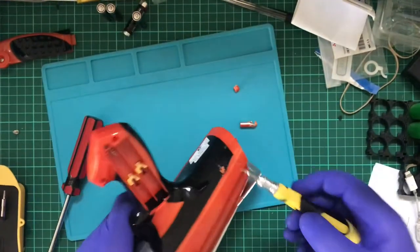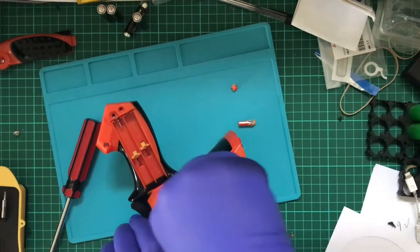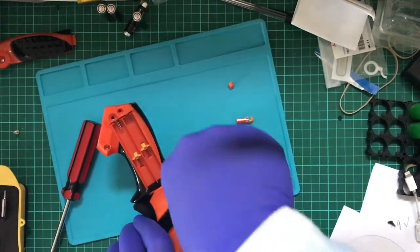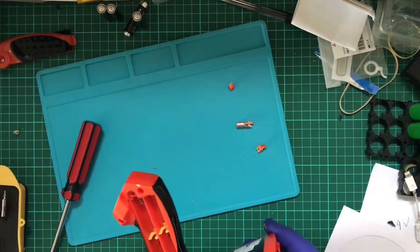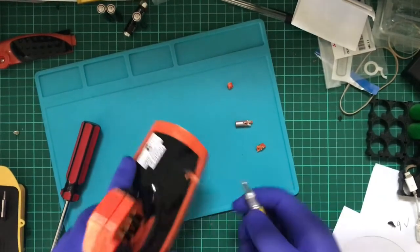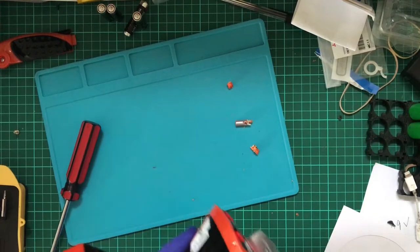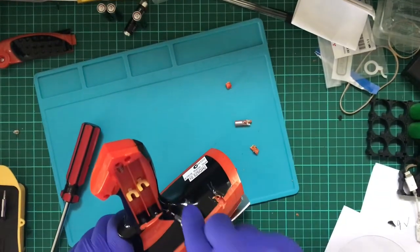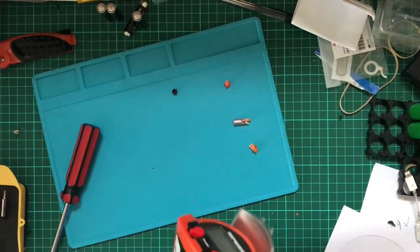It's funny, this wasn't thrown out to the tip - it was sent to an op shop. So I wonder if it left the original owner's place working, or if it was just put in with trash. Who knows? I'm getting like a plasticky smell with this - it's a really weird smell. Alright, that one easily popped off. It would be nice if they were more like this. I'd usually just slap them out, but obviously not.